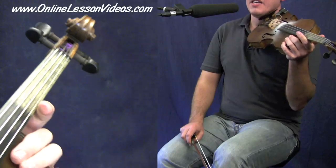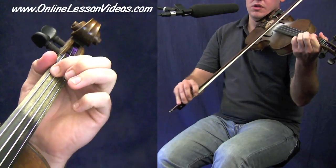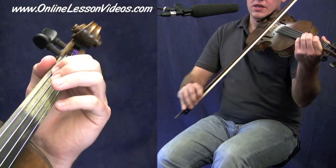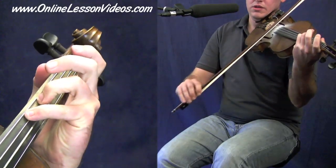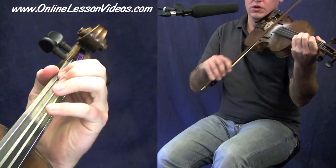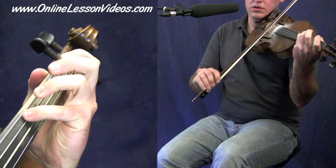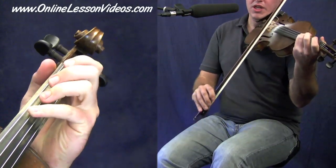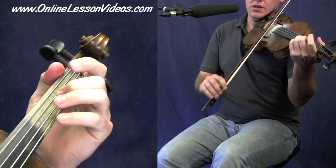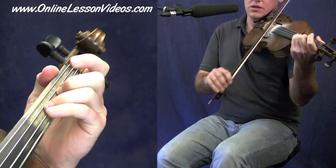Now, before we move on, I'm going to go ahead and add in some of the double stop droning that I was doing. You'll notice that E, that first note we start off in — you can blend your bow across your middle two strings, creating that double stop E and A. Now, as I play that first section, I can start using my fourth finger and get some double stop work through the whole thing. And then you continue and I start to move over to the A and the E string now.